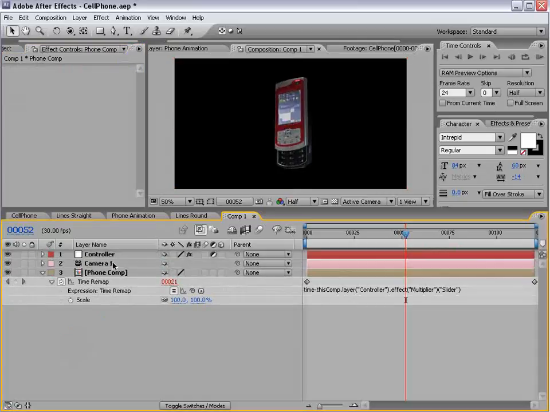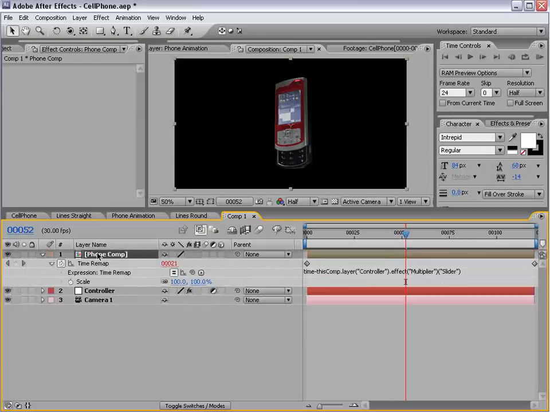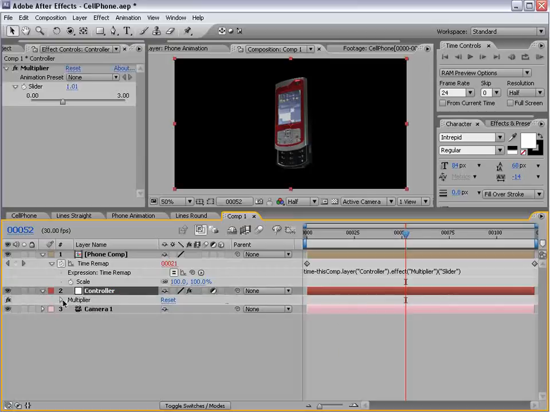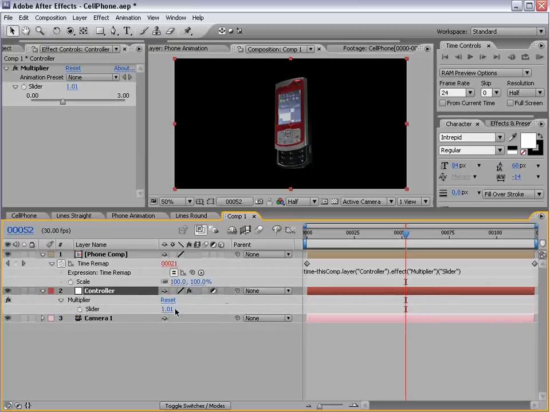Now, to make it easy and repeatable, go ahead and move the phone layer to the top position, number 1 position, because we're going to use that number to drive this animation. So right now it's saying time minus this multiplier, so time minus 1.01. Well, let's delete that. Let's write something a little more crafty. So I'm going to choose time minus, and we're going to do parentheses, and we're going to do index.